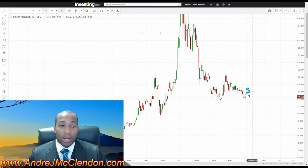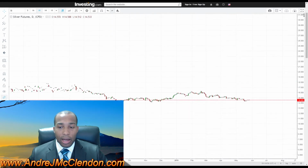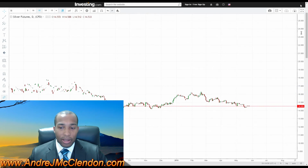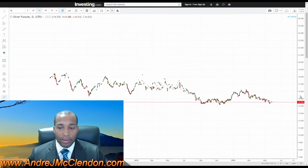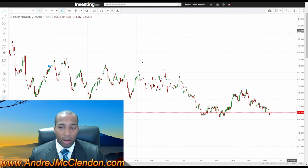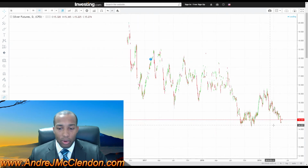So for the people who trade silver, day trade, I would say don't get eaten up by the swaps. The fees are quite expensive. I do trade silver on a daily basis, and the fees do get pretty high when I hold a trade for some time. This is basically the futures market, but if you follow SIVR or SLVR tickers for the equities markets, there's also a major support area there too.